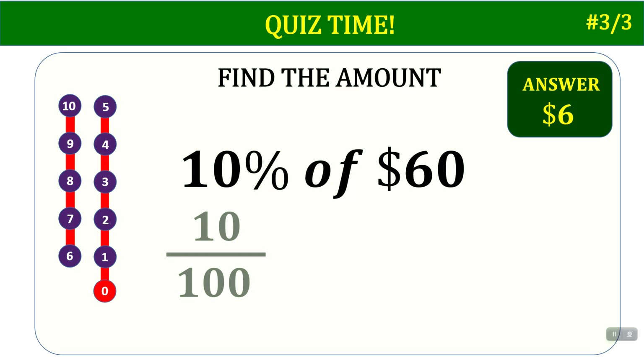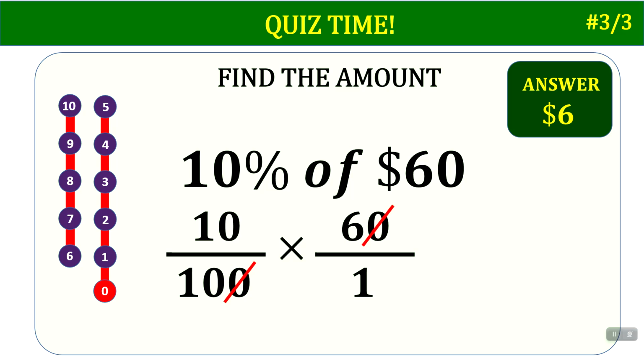And here's how we did that. 10% is 10 over 100. Of means multiply. And $60, we put 60 over 1. I can see pairs of zeros, and I can choose any pair as long as one is in the numerator and one is in the denominator to cancel. So I'm going to cancel this 0 and that 0. And now I have to look again to see if there is a pair of numbers that I can divide by the same number, or if there is another pair of zeros that I can cancel. Often canceling zeros is a quick way to get to lowest terms.